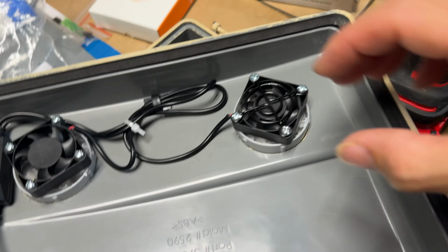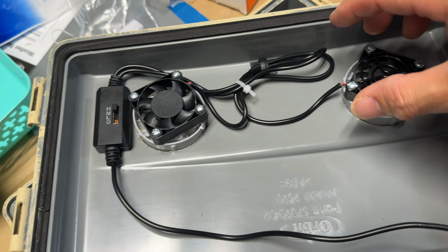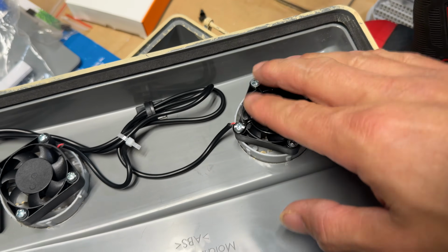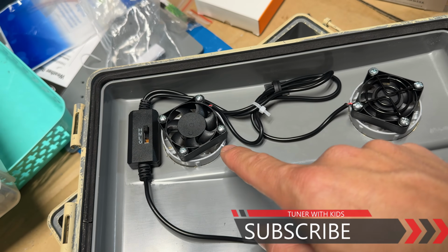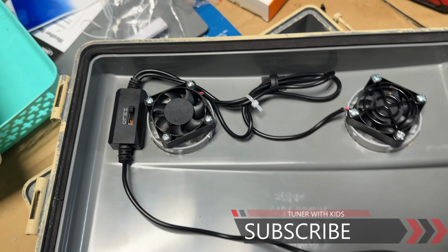Alright, the fan install went pretty well. I was able to get those screws in there, wedge it in. I couldn't find any additional screws because these screws are a little bit too short to put the grill on, so I put it on this one side that might hit something. This side's right over the outlet, so it's going to be less likely to hit anything because I don't really have anything planned to put right over the outlet areas.